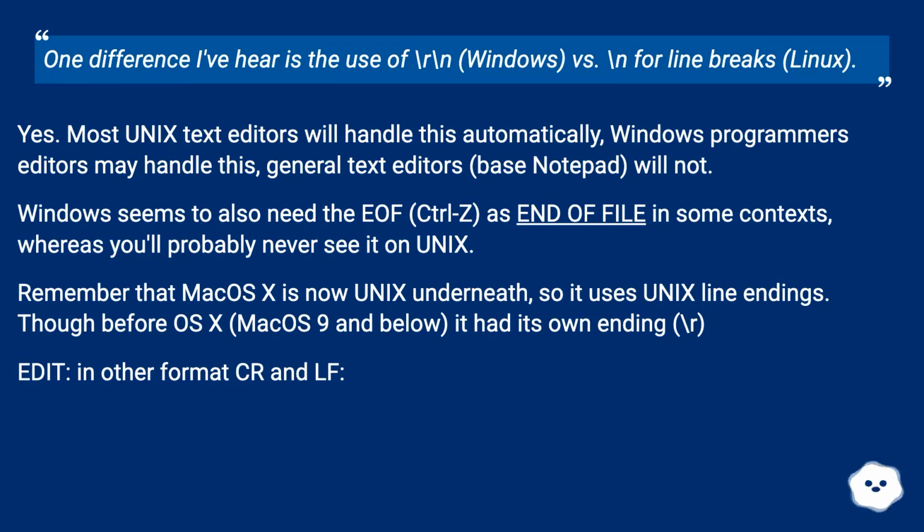Windows seems to also need Ctrl-Z as end of file in some contexts, whereas you'll probably never see it on Unix. Remember that Mac OS X is now Unix underneath, so it uses Unix line endings. Though before OS X, Mac OS 9 and below had its own ending, \r. Edit: in other formats, CR and LF.